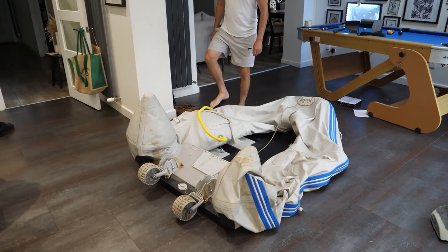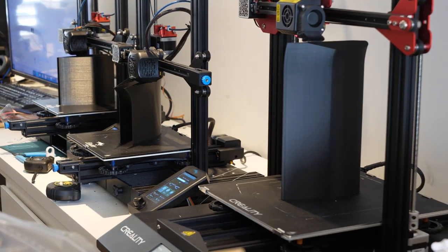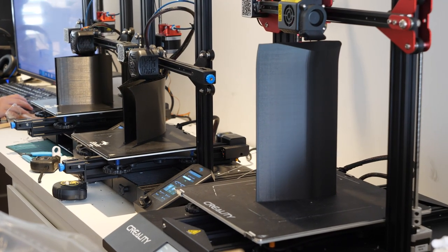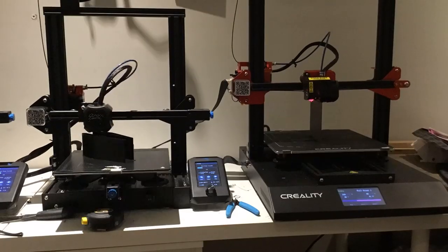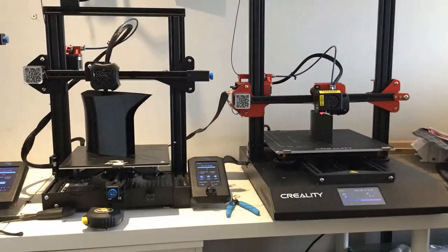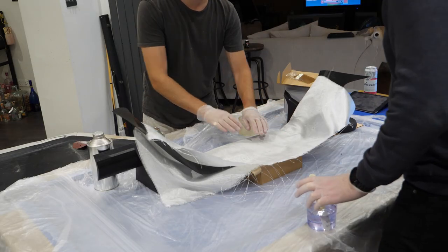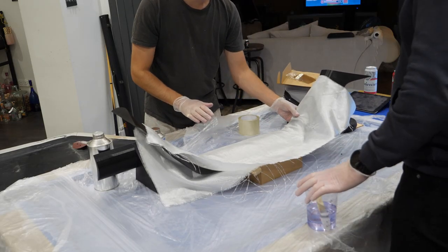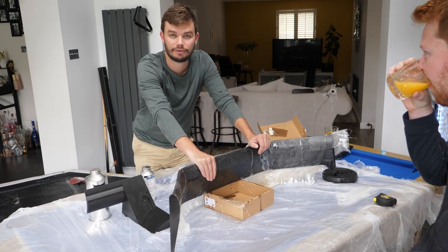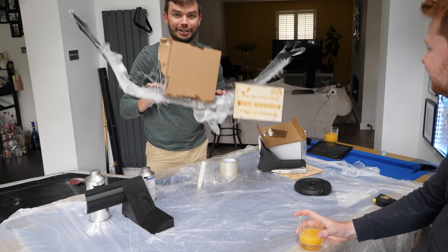I think we need a back foil. So we brought the dinghy back home, which my girlfriend was super pleased to see back on the kitchen floor, then we set to work. We had an extra challenge this time — we only had 48 hours before the weather turned to absolute rubbish. With the time limit in mind, we set to work and designed a new thinner, and therefore quicker to print foil. It was a big ask for the printers, and we ended up printing multiple parts of the hydrofoil at the same time — we couldn't afford any mistakes. Once all the sections of the new foil had finished printing, which took about 24 hours, it was time to glue them together and fibreglass it all. We were against the clock — it took about 7 hours to complete in total. So this morning we were up to half 3 in the morning fibreglass. Epoxy's everywhere, we had way too many beers. She's ready to go!